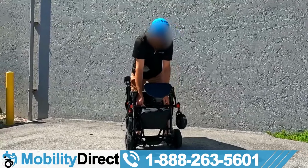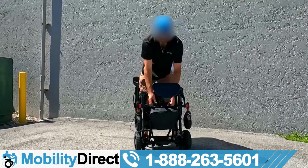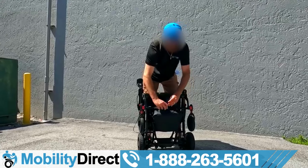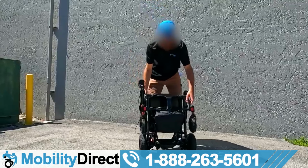Under the battery, you're going to take the strap that's under the battery, fold your footplate up, strap it together. Now your chassis is easy to transport. And I swear to you, we can have batteries that are heavier than this chair. This thing is amazing.